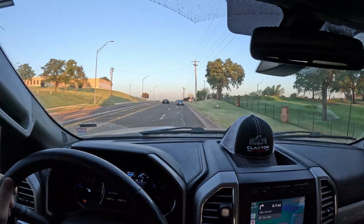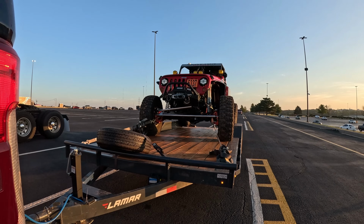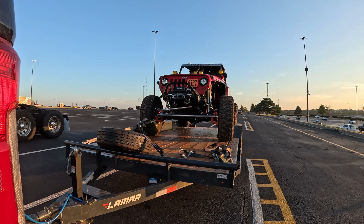Got the Jeep loaded up. It is 7 o'clock in the morning. Figured we'd get here early. I've never been to one of these, but this is the 13th annual, so there's a chance that it's gonna be a little bit busy.